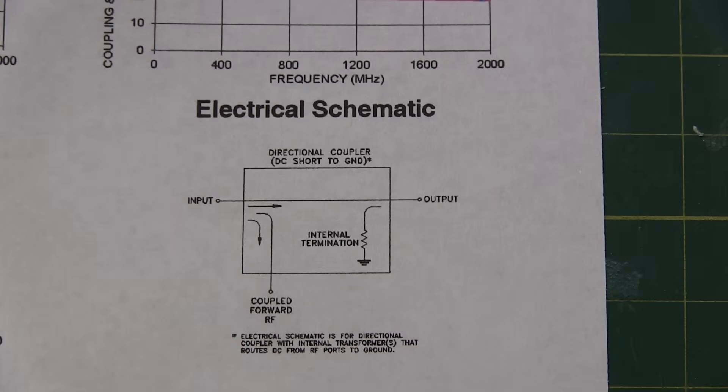There's basically four main parameters we can measure on a directional coupler. One is what's called the mainline loss, which is the normal path where I send an RF signal into the input and out of the output, how much signal is lost in that path. That's called the mainline loss. The next important parameter is the coupling ratio. If I'm sending a signal through the input to the output, how much of that signal is coupled off into the coupled port? Now this is a 20 dB coupler, meaning that ideally the coupled power will be 20 dB below the mainline power going through.